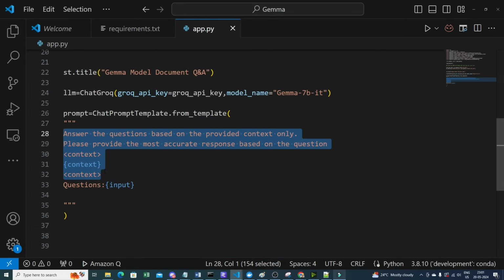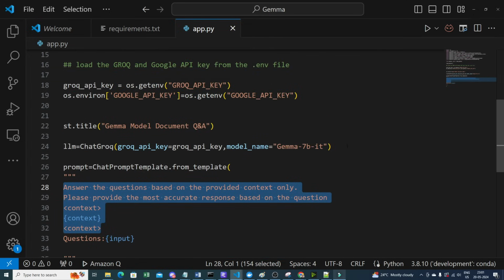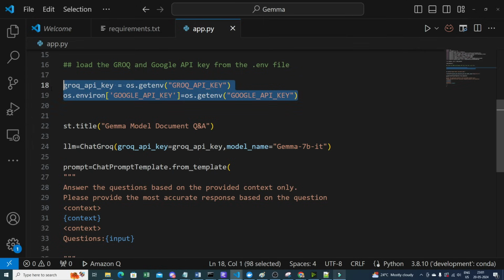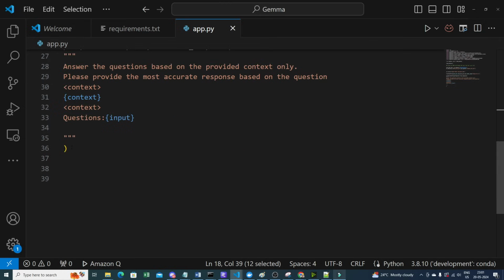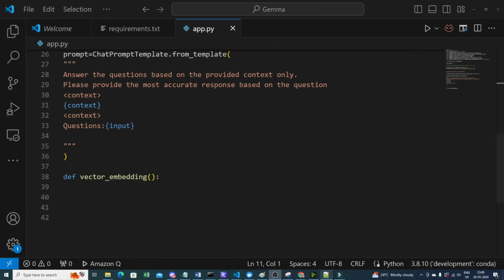Right now, there are a lot of things to be implemented because we know how to load a model, and we have done the environment setup with respect to our Google API key and Groq API key. Now it's time that we will see how to create our vector embedding. So guys, now we are going to create a function called vector embedding.